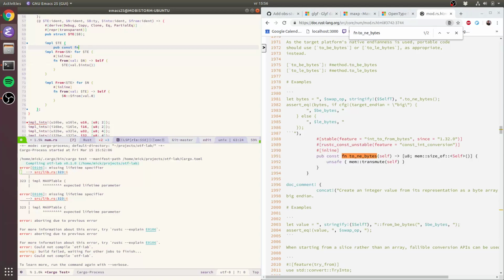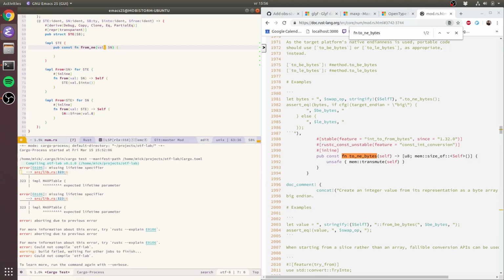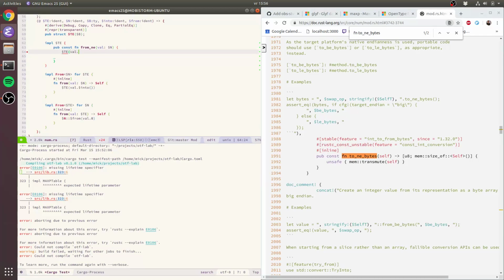Pub const function new takes n from native endian, and we just do TE all that to big endian.